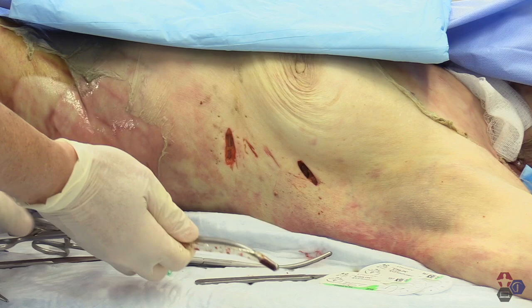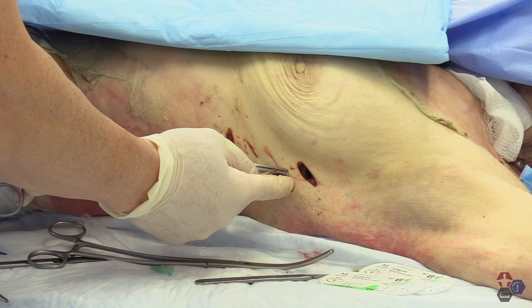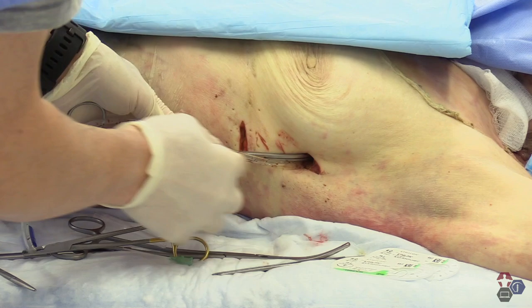This is where having your full PPE including shoe covers would be optimal. From this point on, first insert your finger and do a finger sweep in between both ribs, making sure that you can either feel the lung tissue, break up any adhesions, and most importantly, not hit any solid organs — which would indicate you're in the abdominal cavity. I like to leave the finger in place so you know exactly where the hole is and don't lose it, especially in some of the larger-chested individuals.